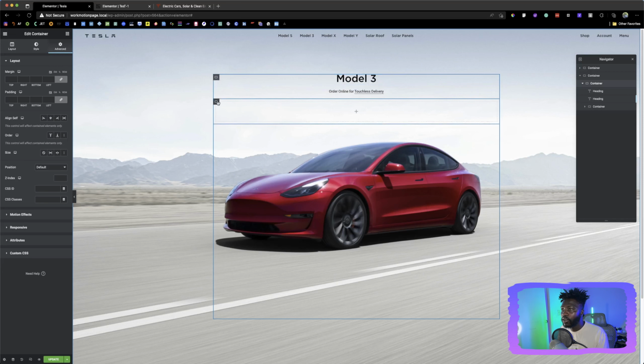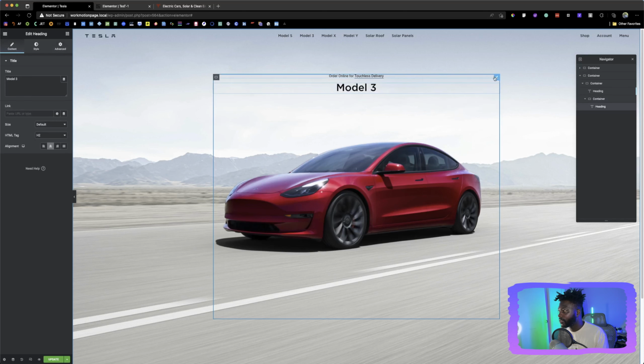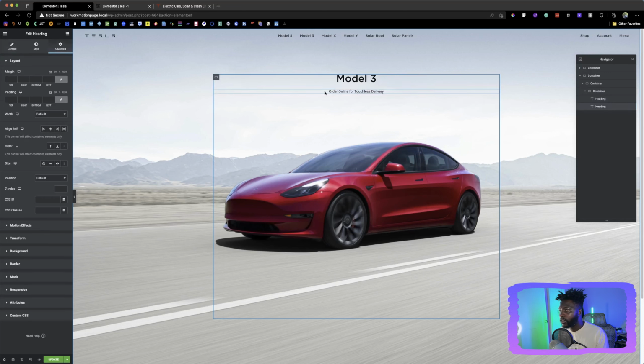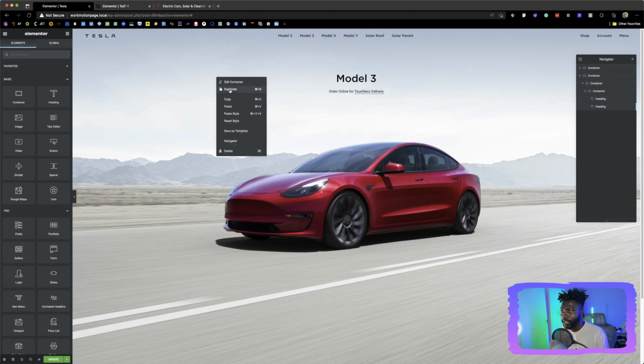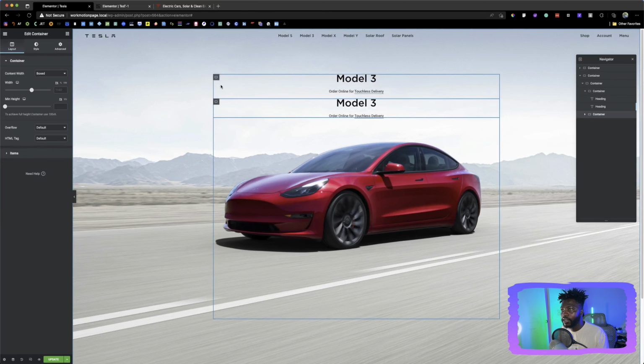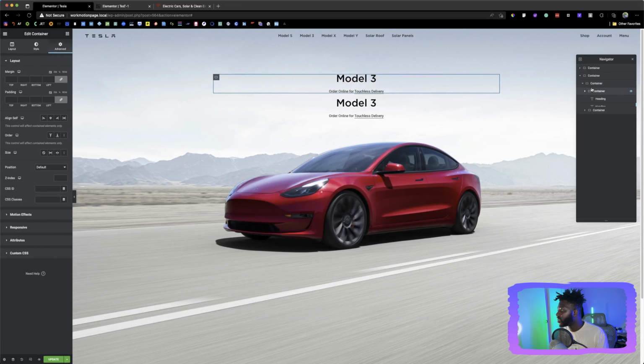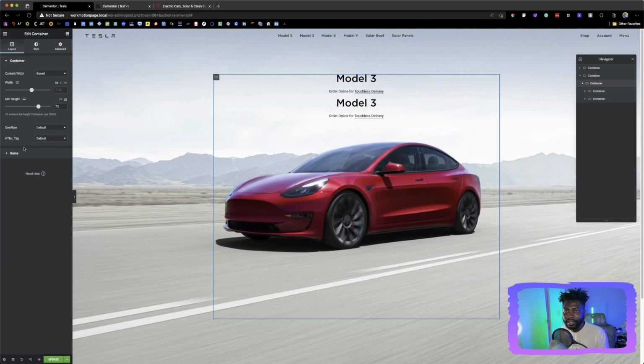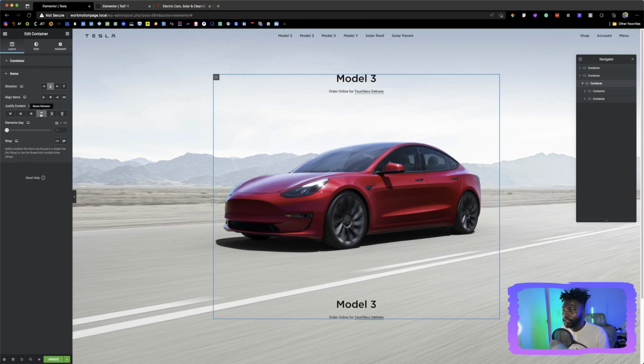All right. So what I'm going to do is put these texts inside this container. So that's one container, and I'm just going to duplicate the container, right? And then after that, I'm going to space the two containers that I have in here. I'm going to make them go to the bottom.